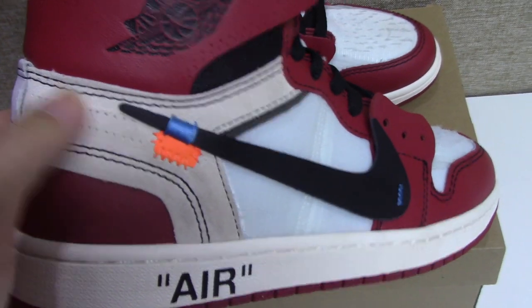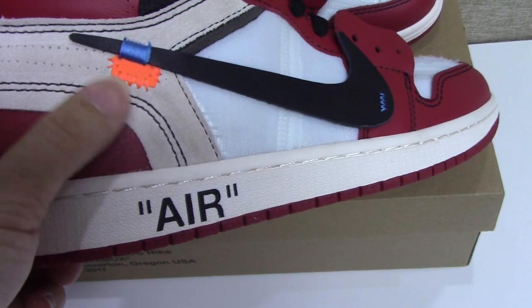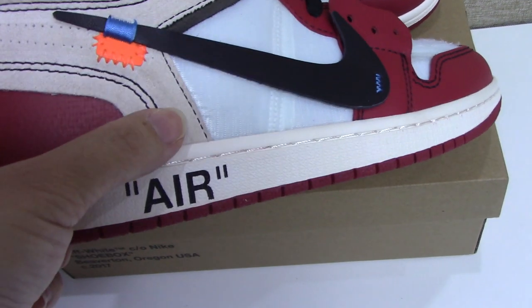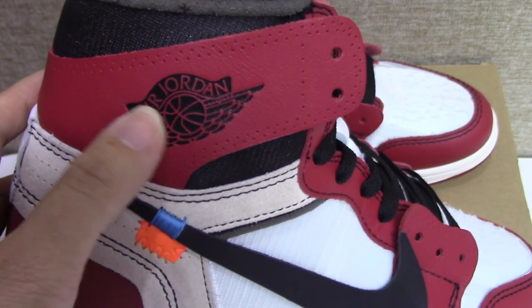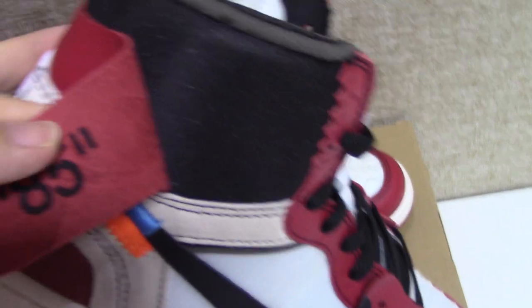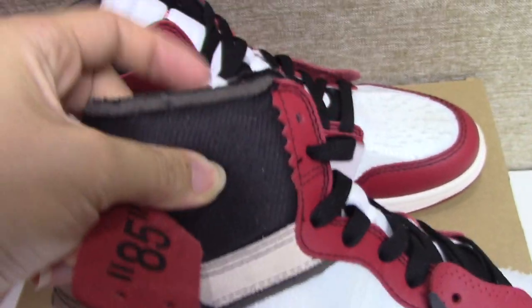The stitching thread has also been upgraded with retail materials — very smooth and also very soft, not rough like other versions on the market. The black stitching is also very good. The Wings logo is very clear on the side, with the holes done well. On the back side of the Wings you can see '85' and the Wings impression.